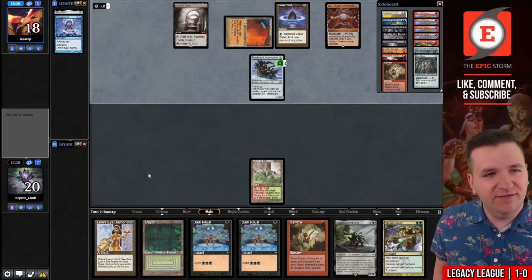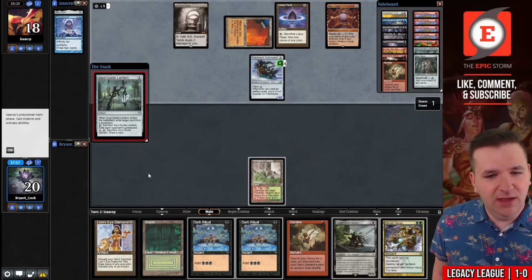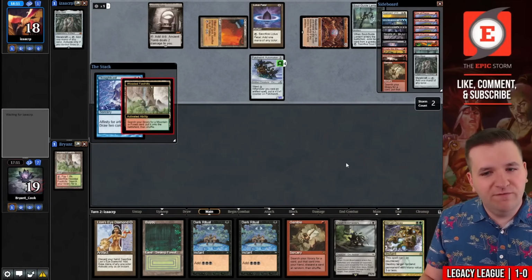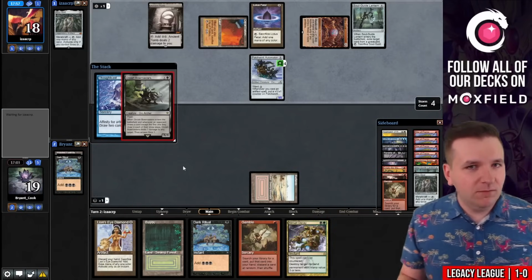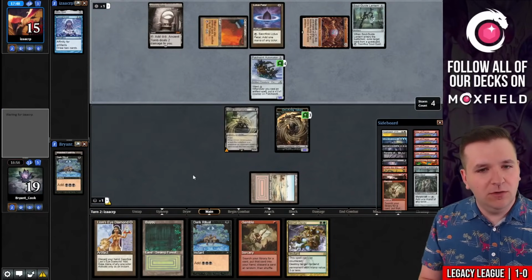City of Traders. They still have 3 cards. Soul Guide Lantern. I don't care about that. We're going to respond to this Thoughtcast, though. We're going to go fetch for Badlands. Dark Ritual. And now we're going to flash in Orcish Bowmasters. Target them. Save targets. Okay.